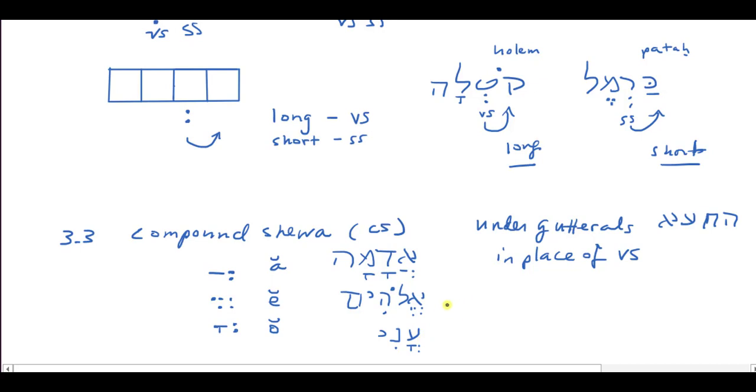All right, so what's the point of these? Simply, again, pardon the pun, the point is that when you need to put a vocal shava under these words or these gutturals, Hebrew requires a compound shava instead. Now, with gutturals, silent shava is okay. So, will you ever see a shava symbol like this over here under one of the gutturals? Yes. And if you do, guess what? You will know that it's a silent shava, because if it were a vocal shava, it wouldn't be there. It would have to switch to one of those 3. All right, so that is the compound shava.